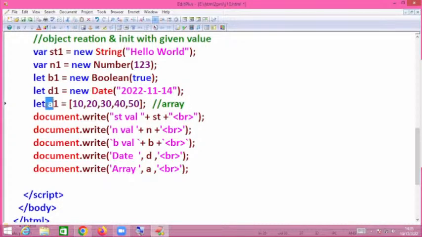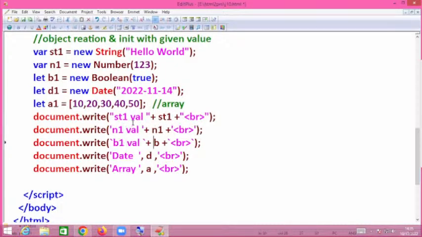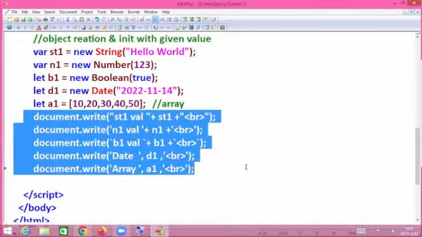One array created and that array was initialized with a total of 5 values. Next, continue the printing statements. Again, 5 printings.